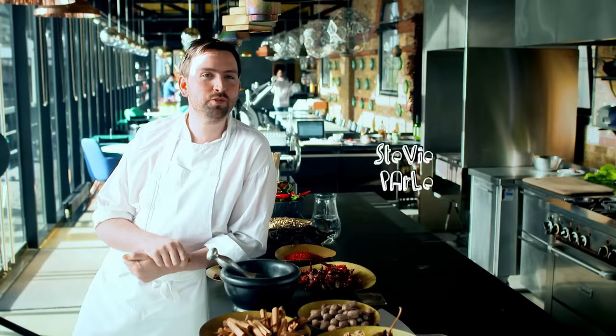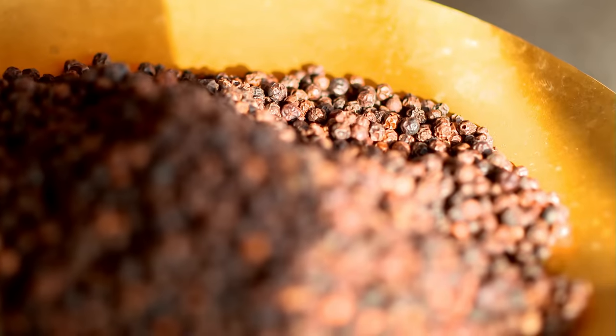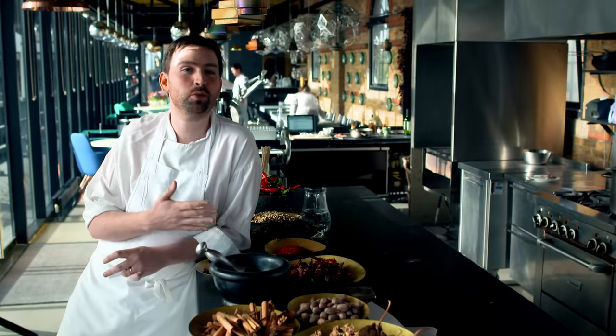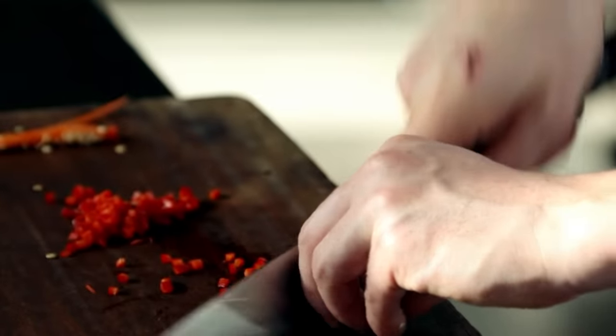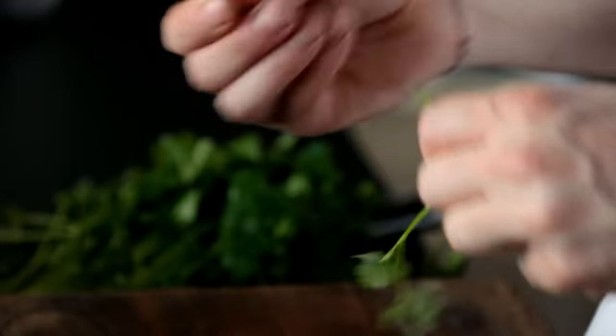I'm not always in the mood for something that's really chili hot, but I love eating curry. In fact, some of the curries of Southeast Asia don't have any chili in at all. They rely on black pepper to give heat and warmth and an amazing different kind of spice. If I'm cooking a Southeast Asian curry, I normally want to use a bird's eye chili because that's what they use in Southeast Asia. That is a small, fresh, hot chili that is perfect with galangal and lemongrass and gives this amazing bright freshness to the curries from that region.